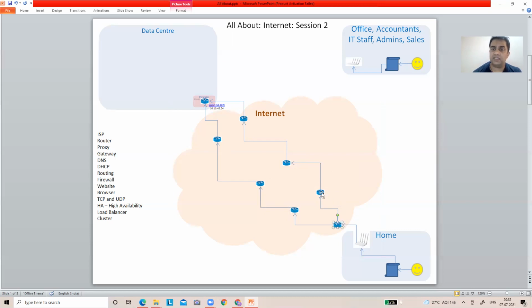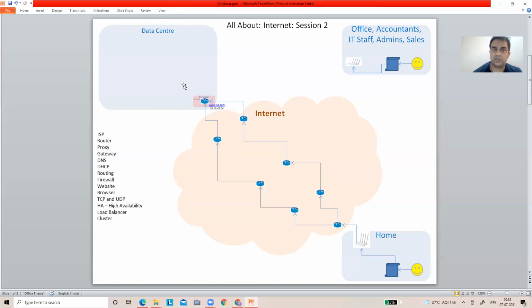Then this ISP can lease the connection from other ISPs, and it may decide from where your request will be routed. Okay, but ultimately you are not bothered. You're bothered just about the bandwidth that you will get, whether it is 100 Mbps, 200 Mbps, 1 Gbps, or whatever. So you should get that. Now today's session will be all about what happens in the data center.